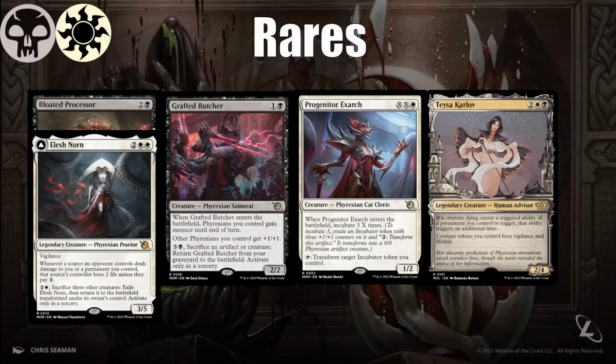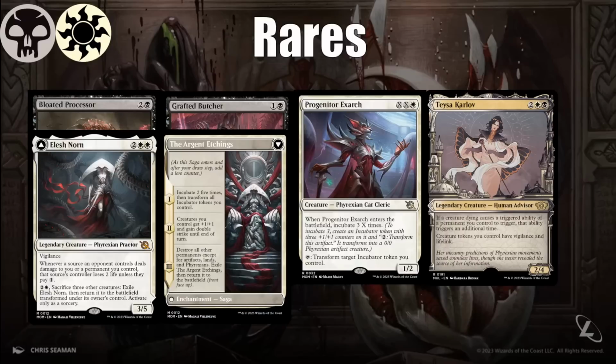You've also got Elesh Norn, whose transformation involves a bunch of incubate tokens, and she likes it if you've gone wide with incubators already, and she doesn't kill Phyrexians with the Chapter 3. Obviously, Elesh Norn's going to be amazing in any white deck, but she has enough synergy here. Also, she wants you to sacrifice things, and this deck will be good at doing that. She has enough synergy here that I thought including her made sense.